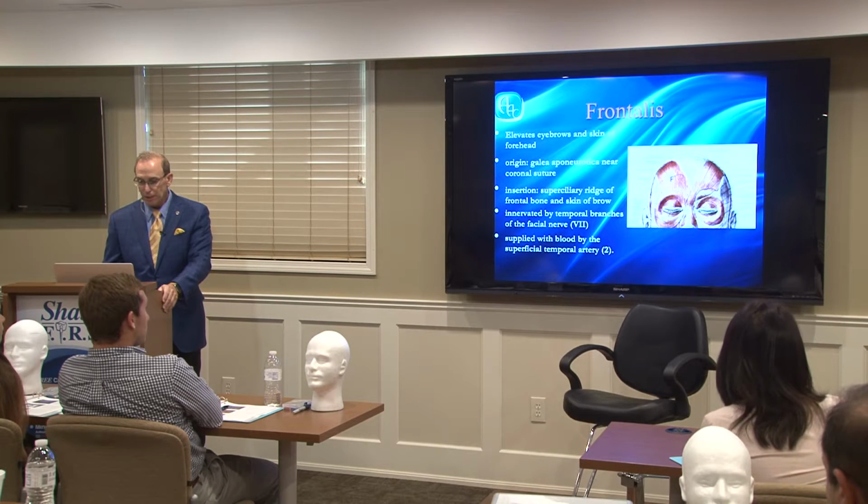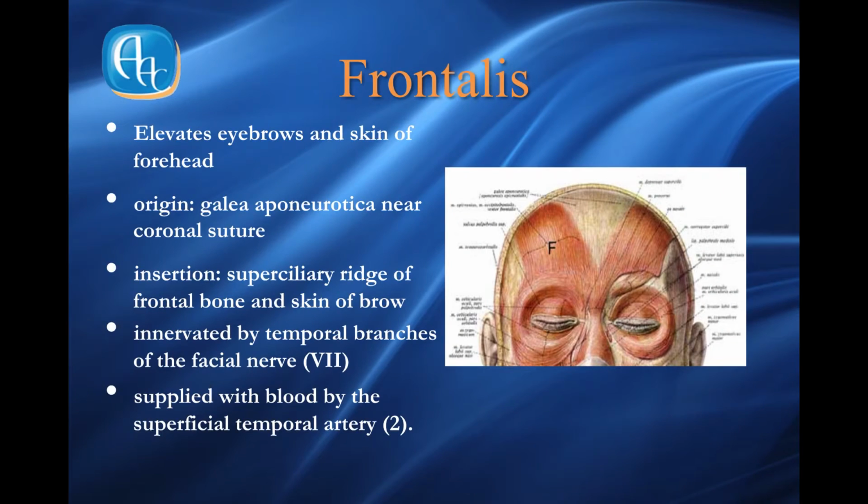So anyway, here's the frontalis muscle. You can see how it does decussate a little bit towards the middle. The anatomy is such that the origin is in the galea, up in the scalp, near the coronal suture line, which is that line that goes across left to right. And it inserts on the skin of the superciliary area above the eyebrows. It doesn't really insert into the bone, because if it inserts into the bone, there's not going to be any movement there. It really inserts into the skin.